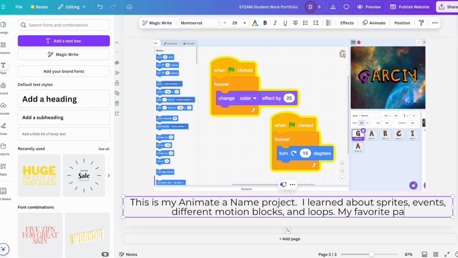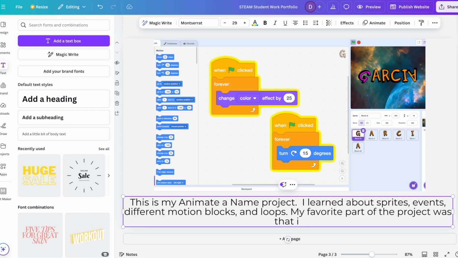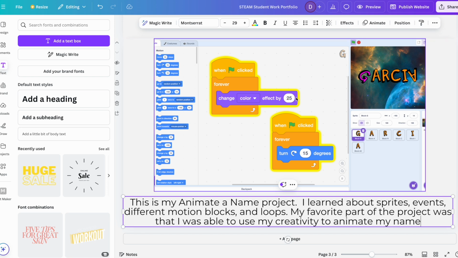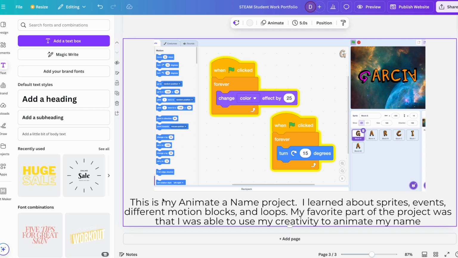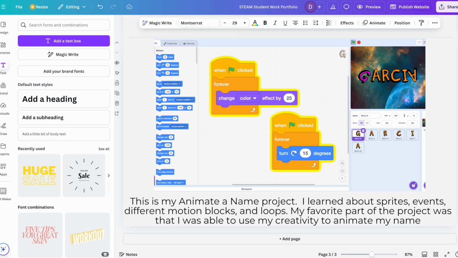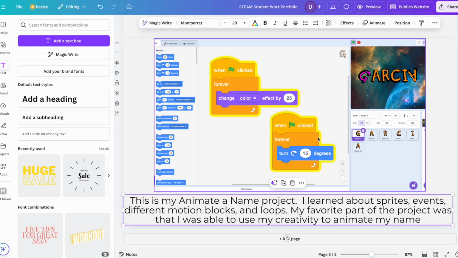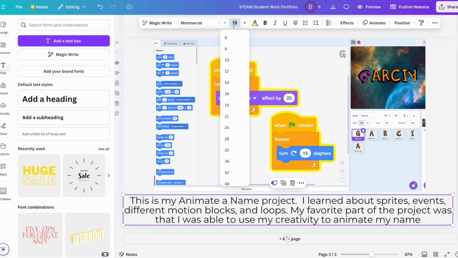My favorite part of the project was that I was able to use my creativity to animate my name, or something to that effect. And there we have our project, screenshot of our project, and a description of the project.